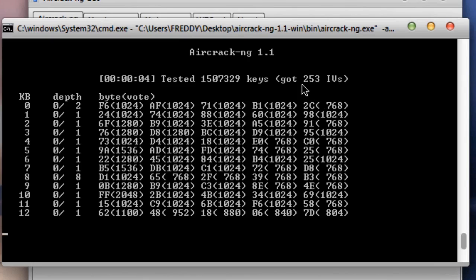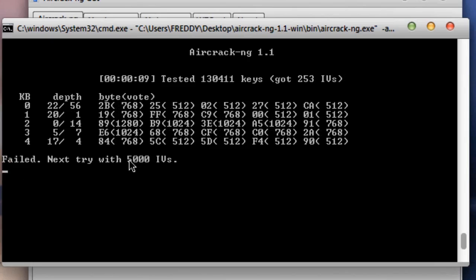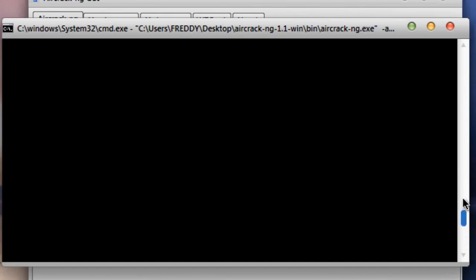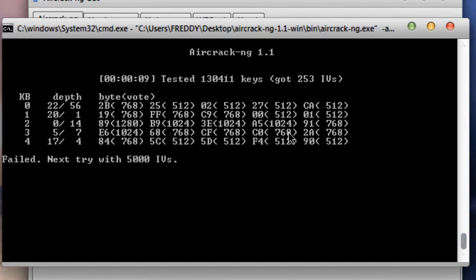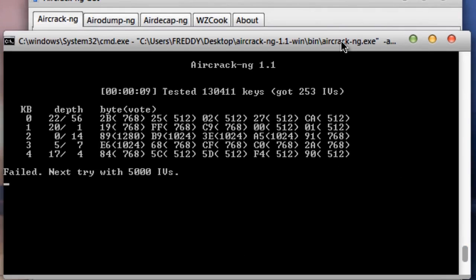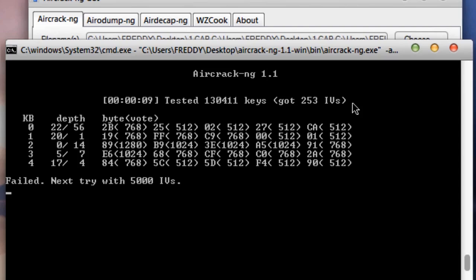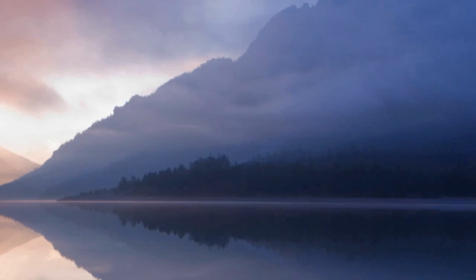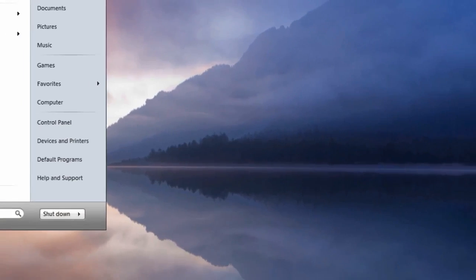You need, like it said, I don't know if you saw it, but before here, like it says right now, it says try with 5,000 IVs. So you need a lot more. But see, that's the process you have to do. Just have it running for about 2-3 hours maybe to capture around 100,000 packets, and you'll be fine. And it should say. Now, when you successfully decrypt the network, you open up right here.